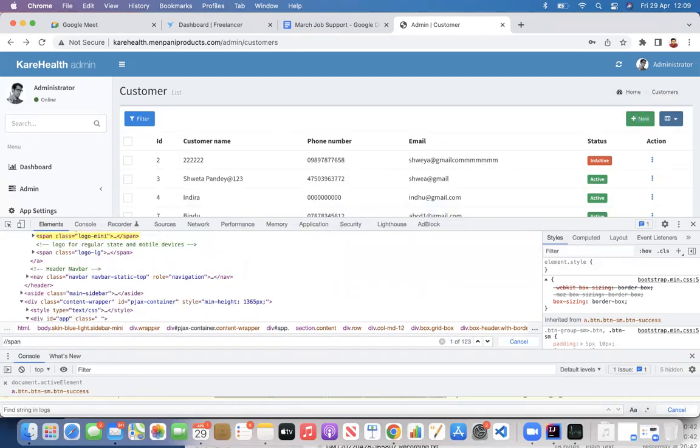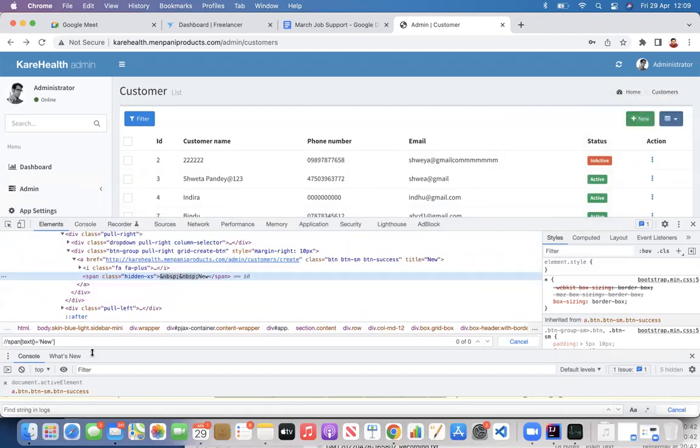span, dot, text equal to. Okay, so text is not a parameter, it is just a function, so I need to give this. Okay, span at the ref text is equal to new. Text equal to new. Why is it not coming? Span text equal to new.